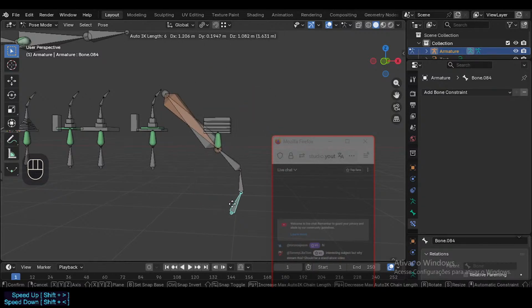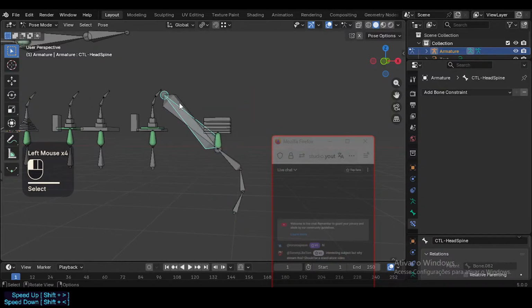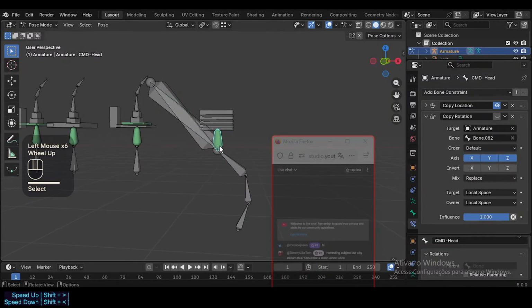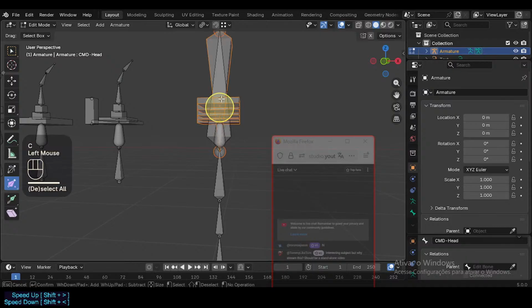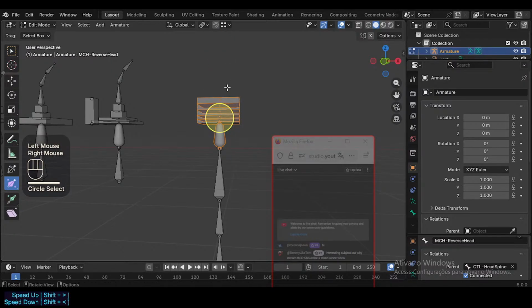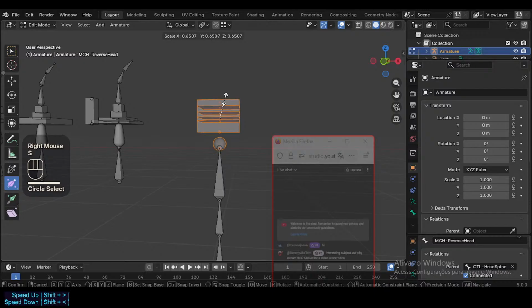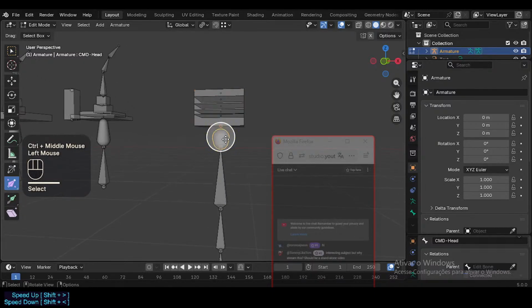No. This is normal, because the deformed head won't follow here. The deformed head will start from this one. So I've got to make these bones very small here. Yeah, this one gets very bizarre, right?